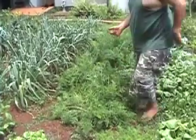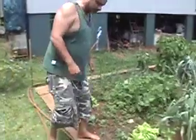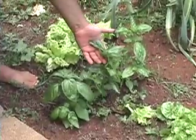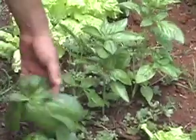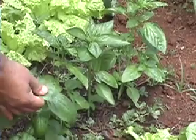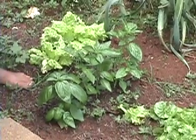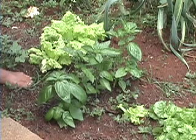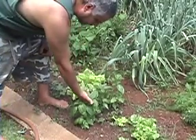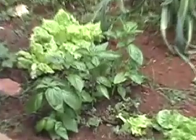And then here's a little trick for you. Basil. Now everybody pays all this money for pesto, and look at this basil. Isn't that beautiful? You can keep the same color on the basil, just by using vitamin C without changing the taste. A lot of people say put lemon and stuff like that up, but all you have to do is take a tablet of vitamin C with a little bit of water and microwave it for about 15 seconds and put it in the pesto, and you have the greenest pesto you've ever had. And then you can freeze it. You don't have to, you know, keep it in your fridge. It'll last months in the fridge, but you don't have to keep it in the fridge.